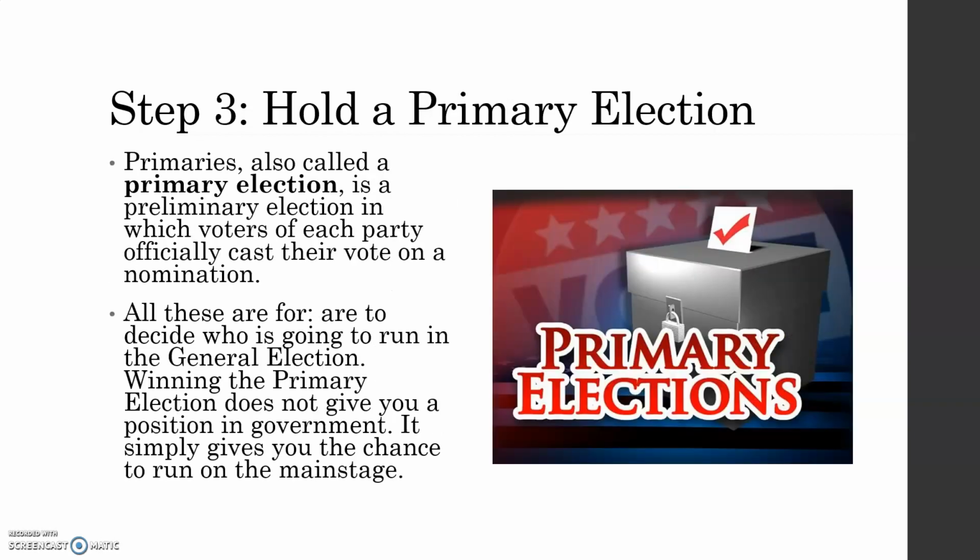And then they're going to have something known as a primary election. Now, this is one of the perks of being in a political party, because if you're not in a political party, you don't vote in these. A primary election is an election that a political party will host, where people in that political party exclusively vote, so if it's a Republican primary, Democrats can't vote in it. If it's a Democrat primary, Republicans can't vote in it. Basically deciding who you want to run for office. We saw that very recently with the Democrats, albeit it kind of got weird with the coronavirus and all the people dropping out, but you get the idea.